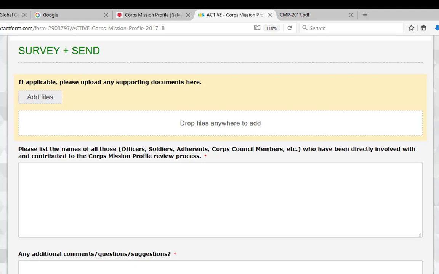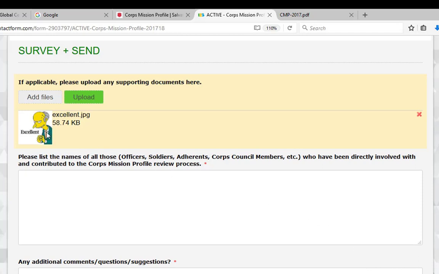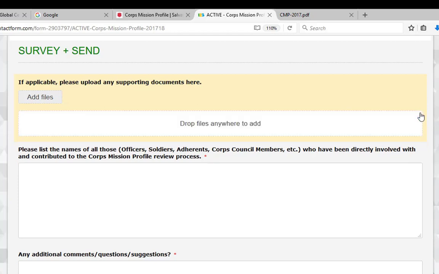For example, you may have some core council minutes you want to attach, or perhaps this picture of Mr. Burns saying excellent, and you can just click Open, and you'll need to make sure that you click Upload. And it gives you this little green check mark indicating that it's successfully been uploaded there. And if you decide you don't want to include that, you can just delete it there. And depending on the size of the files, or if you have a lot of them, it might take a minute to upload those. But again, it'll give you that little green check mark to let you know when it's ready.